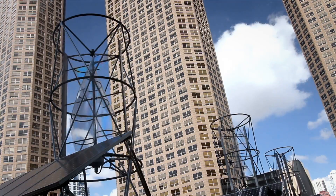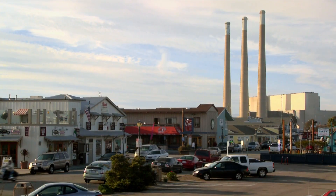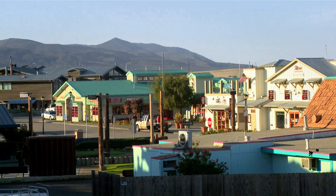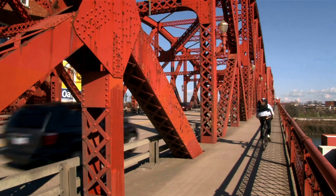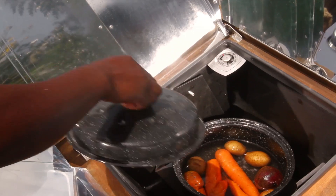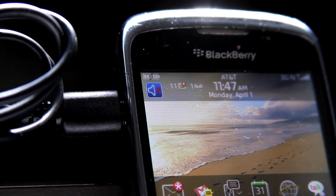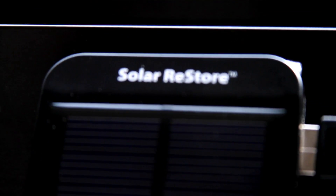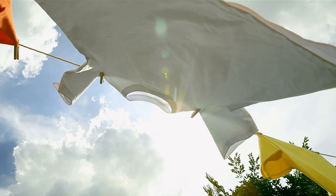Carefully choosing locations for renewable energy minimizes harm and maximizes benefits. It's also really important to think about conservation of energy. To prevent just building more power plants over time, you can reduce the amount of energy you use. There are opportunities to use less energy everywhere. You can also save energy by using more of the renewable kind. What's so cool about renewable technologies is that you can get very hands-on with them. Because renewable energies are likely to be a big part of the future of electrical production, it's important that people understand how the technology works and take some of that responsibility of producing electricity as part of their personal life. And remember, you can always use more of the good stuff. Nature works hard, and that's why we work hard for nature.